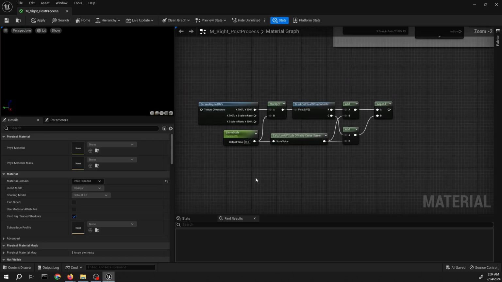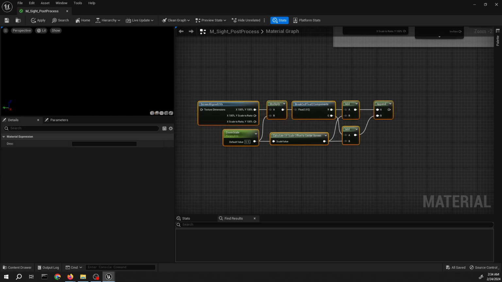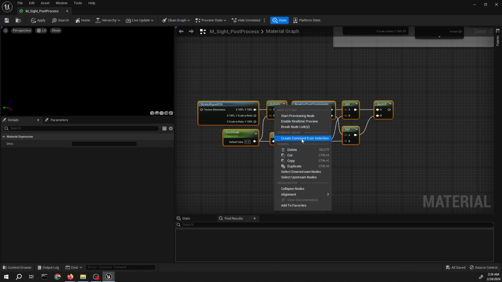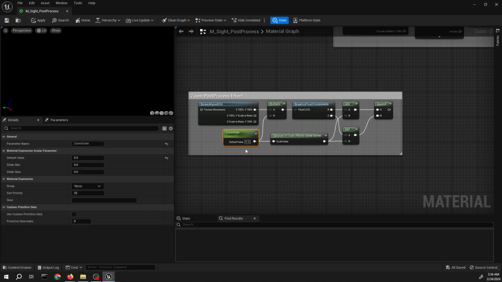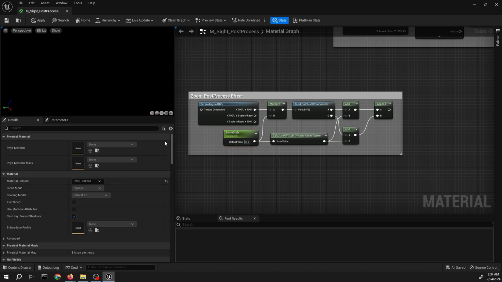Just connect this custom node to both of the add nodes, and we're good for this one. This will do two things. Earlier, when I multiplied the UV, it zooms the player's perspective according to the zoom scale specified in the parameter.